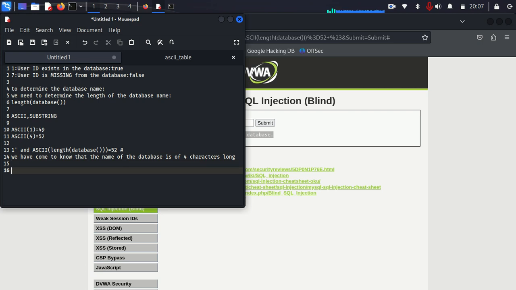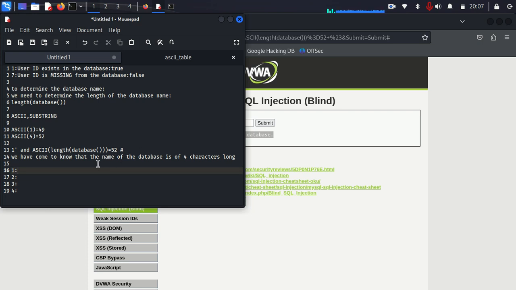So one by one we need to determine those 4 characters: character number 1, number 2, number 3 and number 4.